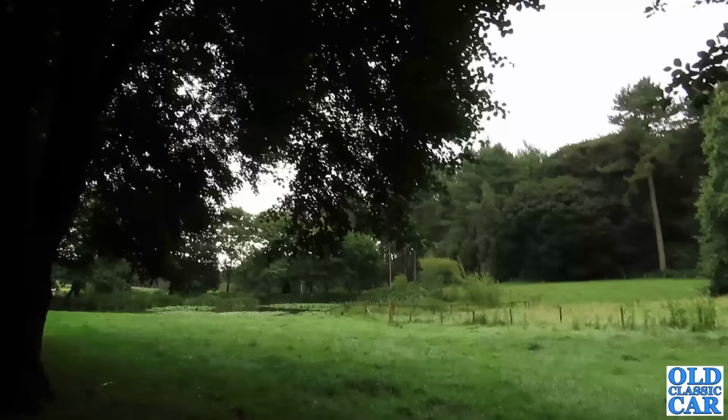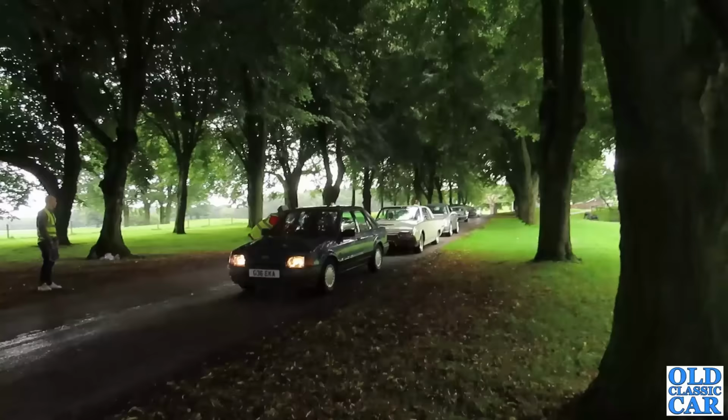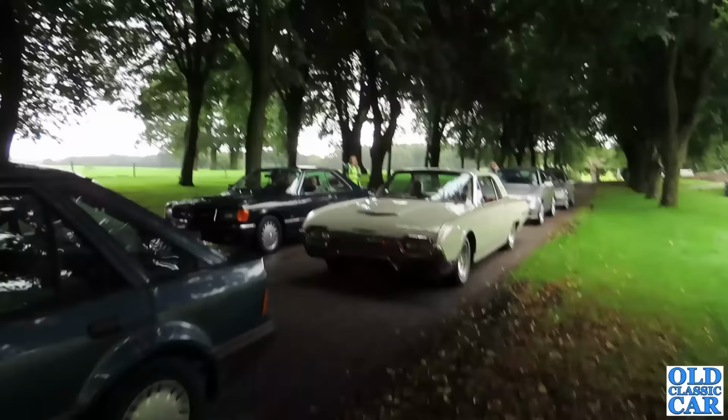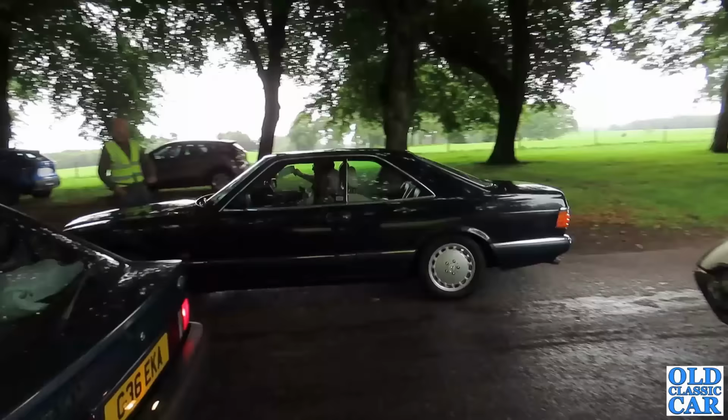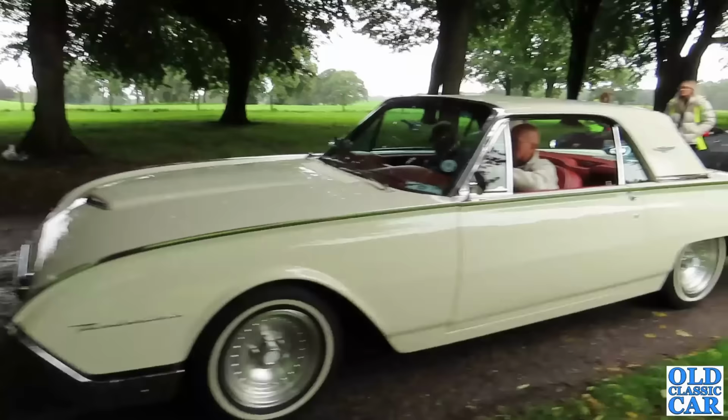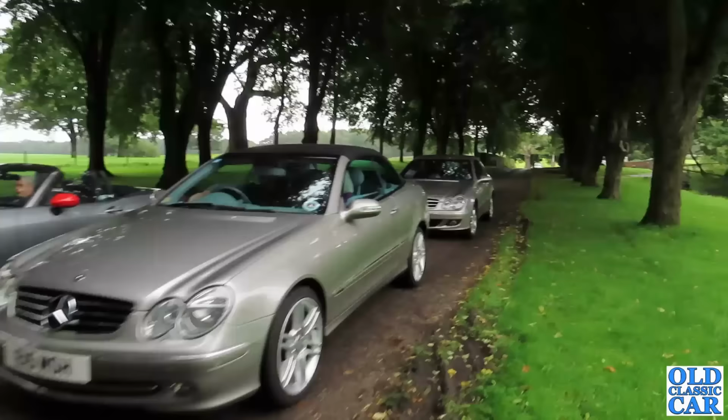Surprisingly dark under this umbrella of trees. We've got a Ford Escort 5-door here, the Mark IV Escort, I think that is, and the Mercedes alongside that, and the mighty Ford Thunderbird. Got a 126 series SEC on a G-plate, a coupe version of the 126 saloon. So what's that, a 420 SEC? Hope you can just about see that, it's jolly dark under here. The burble of the T-Bird next to me, magnificent machine. And a Bath over there, and a couple of Mercs.